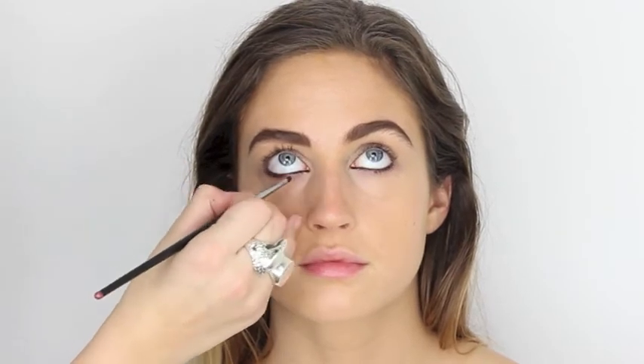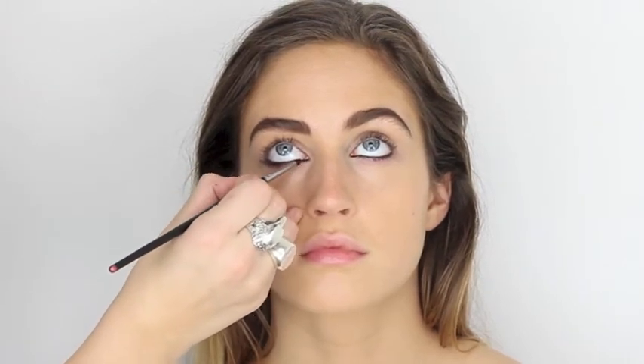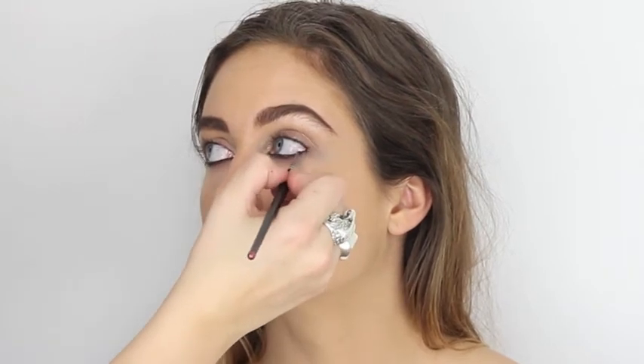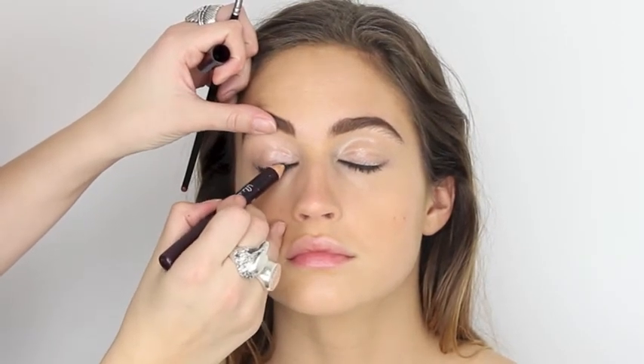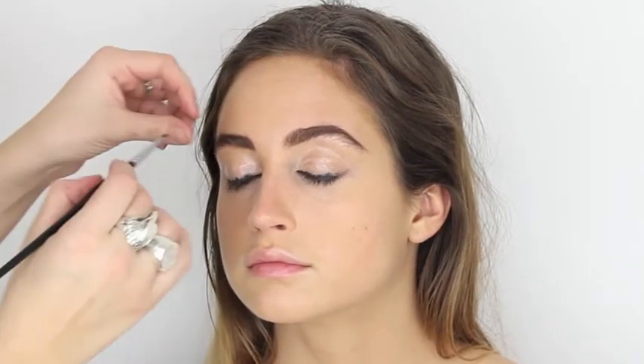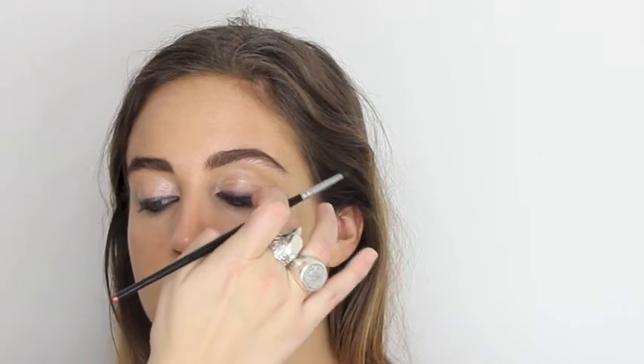Then we're going to smudge those out. Taking a small fluffy brush to smudge it out a little bit. We want this black quite prominent, extending it a little bit, running it over the pencil and making it quite smudgy — all the way into the inner corner of the eye. Then do the same along the top lid as well, a couple of dots into the roots of the lashes, blending with the same small brush. Just nice and messy. If it starts to flick, just blend it and taper it off with the edge of your finger with the Vaseline.